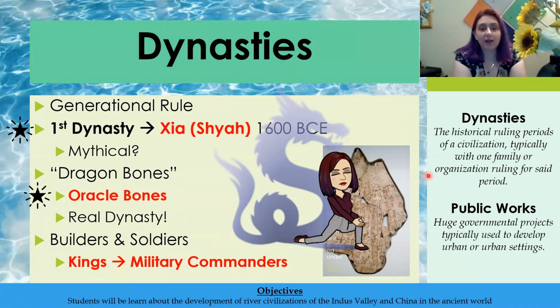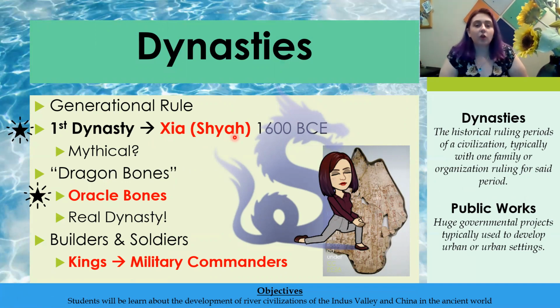If things were going good in China, then the dynasty was flourishing, it was doing well. If it was going bad, the people were starting to break away and be like, I don't know about this. But the first dynasty we have is the Zhai. And for many years, the Zhai was believed to be a mythical, not real dynasty. That was actually just a story to give the impression of what a dynasty is supposed to be like.